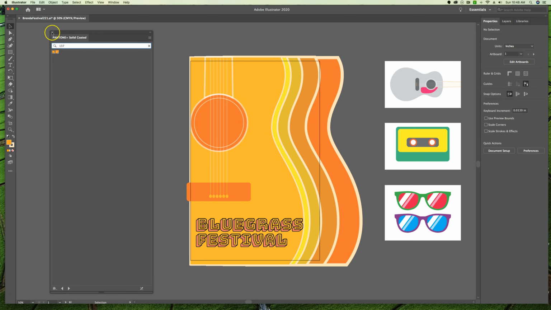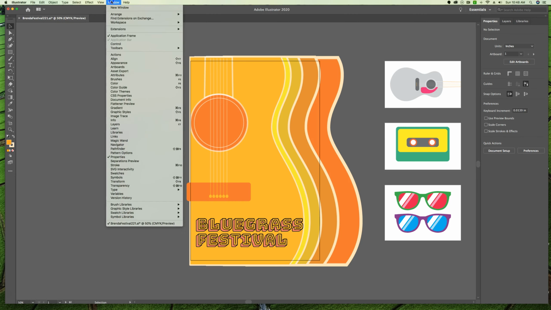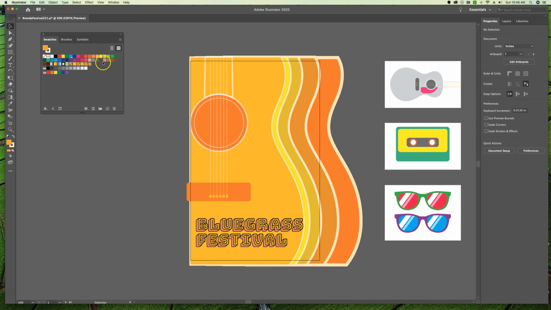We can close this window, and then if we just go look at our regular swatches, we will see this right here. There is our Pantone 137C that we just added by single clicking on it. Also note that it's global, it's got that white corner, but it also has a dot right there. That means that it's a spot color. You can't create that mixing CMYK. That's its own color of ink that you put on a fifth plate on the printing press.